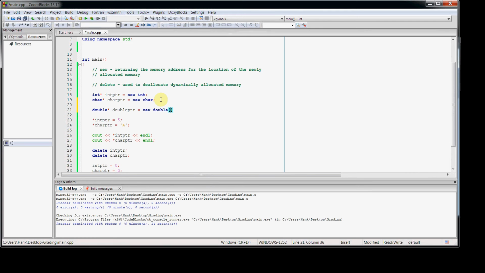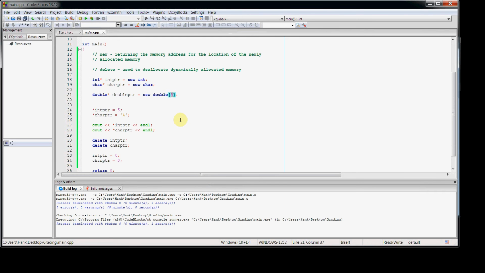So I use array notation to do this. So let's say that I want an array of doubles that has 5 elements. All right, that's the syntax. I just add the array operator and I specify how many elements I want in here.